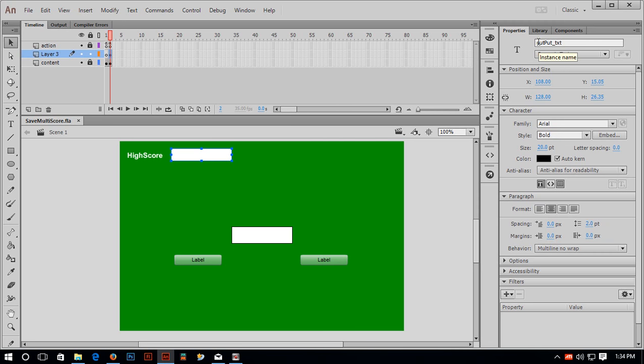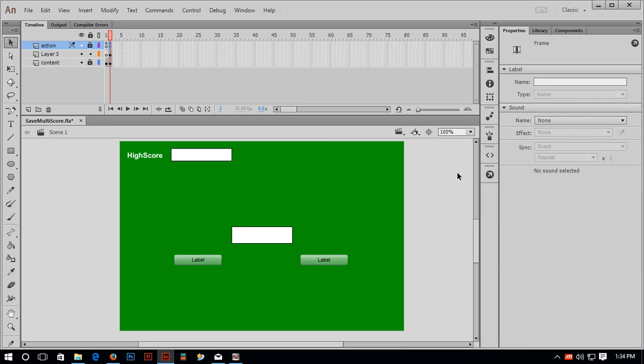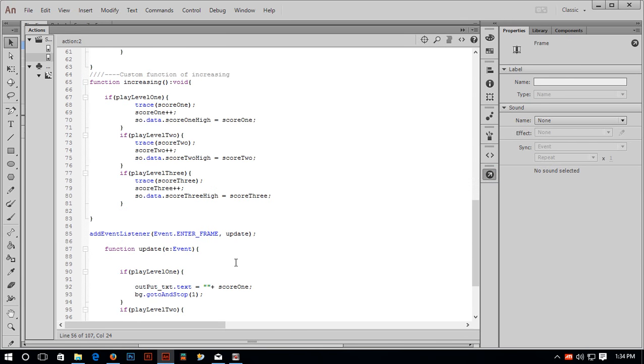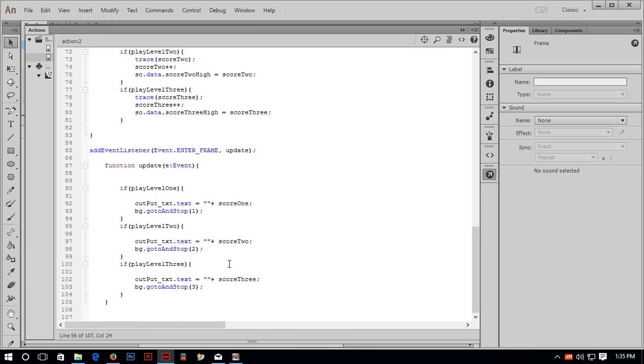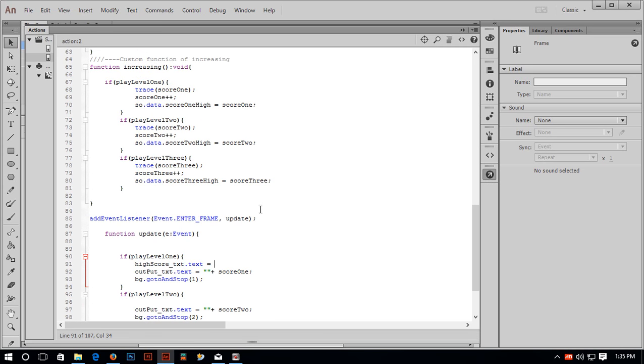Change the instance name to high score underscore txt, and I want this high score text to carry, when play level 1 is true, this one.